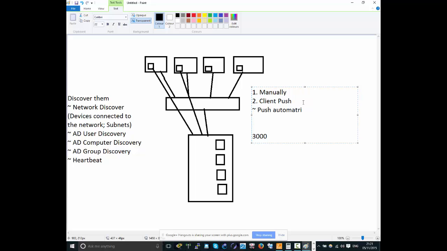So the SCCM will push this client on the machine and this boundary groups. Yeah. So SCCM will push it. So what do you mean by SCCM will push it? What does that mean? Because again, this is one of the things. So we will now try to break it down to make it understandable. So when somebody's talking about client push, we know exactly what's going on behind the scenes. So when we say SCCM is pushing it to the machine, what exactly is it doing?